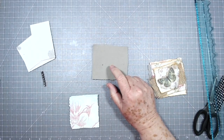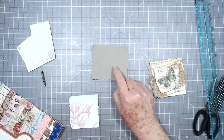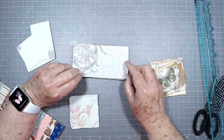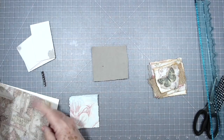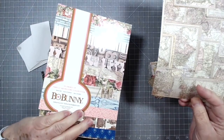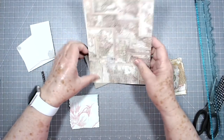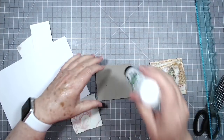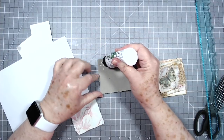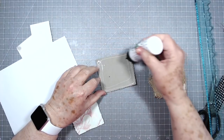Now what I'm going to cover it with is probably your very back piece, which is this one. You don't want to worry about putting your focal point paper on there. Just put some paper on there to kind of get it covered. I'm just going to use some of this out of this family heirloom collection. This is the one that we got in our February kits. I'm going to use some of my glue here, and I'm going to glue this down. You could put this down with a glue stick if you wanted.